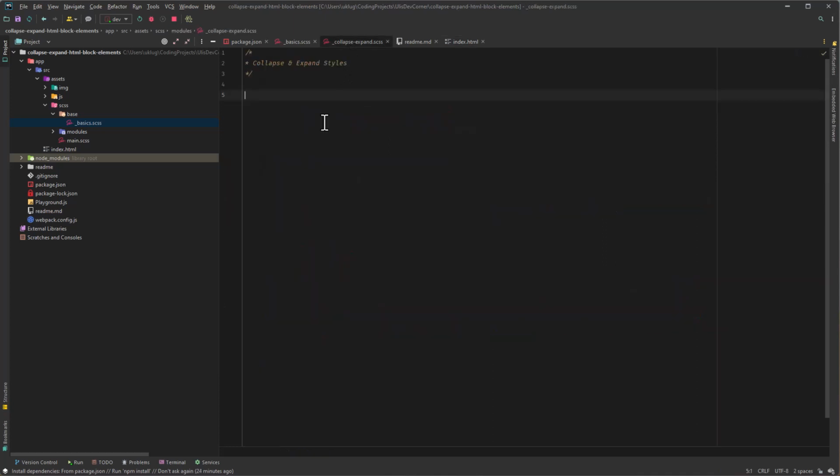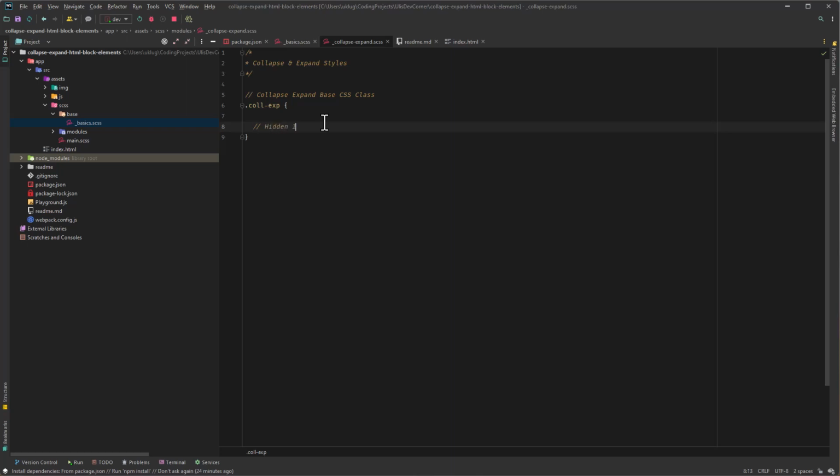So what that means is I can use the nesting of Sass, and I start doing this with the comment. And here I add the collapse, expand, base CSS class. And this is the .coll-exp and then curly braces. So now I can start my nesting with an ampersand, and what that means is we don't have to write the parent CSS class, which would be the COLL-EXP, as it will be added from Sass, and the ampersand is the placeholder for that. So what I can do is first I add the hidden icon, as this will be my default state.